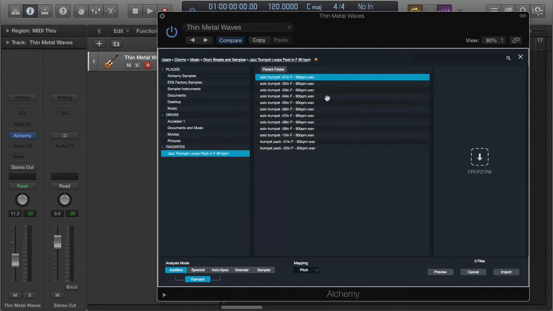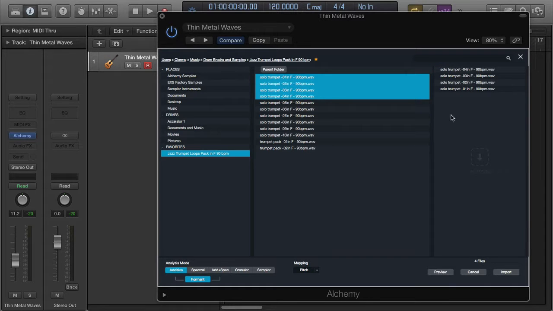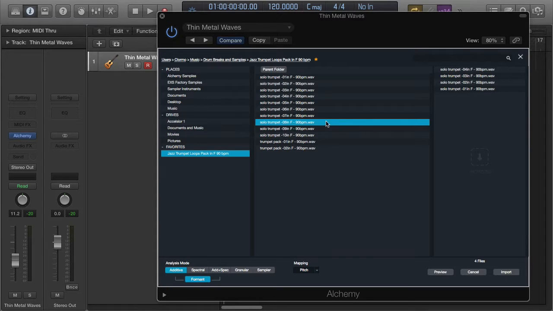But if you want to do multiple, you have different ways of doing it. You can just command click multiple, drag and drop them. No matter where you go with that red line, it's just gonna neatly organize them. Or I can do it one by one. If you have this preview button here selected or on, whenever you choose a sample, it's gonna preview it for you.